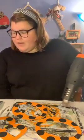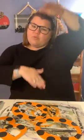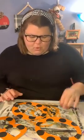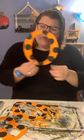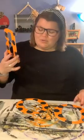Alrighty. And you know what I'm finding too? Having the polka dots. So these letters technically came in a pack that they were supposed to just hang. Just three in a row. So they have holes all in them. But the polka dots kind of take your eye off those holes, because I didn't really feel like filling them in. So we've got our boo. Got our boo. Super cute.